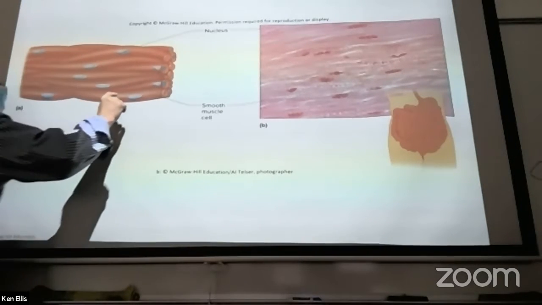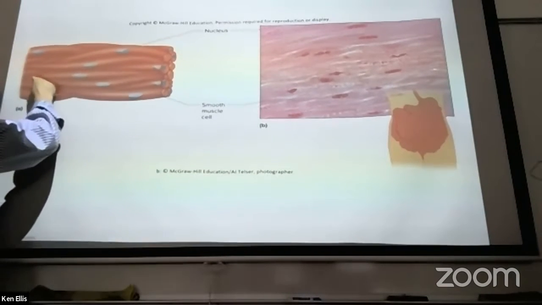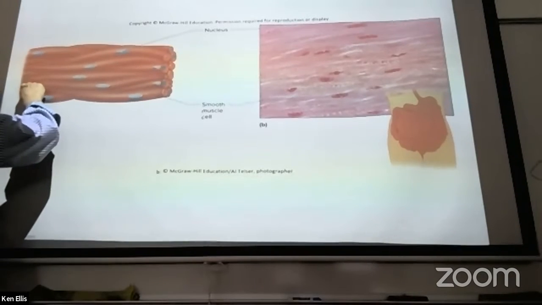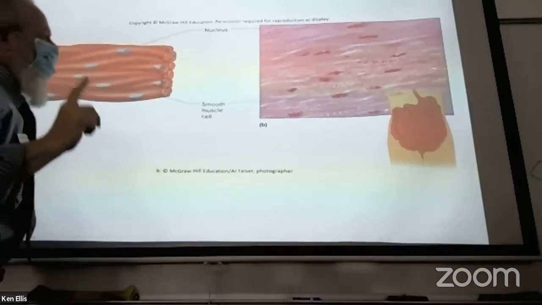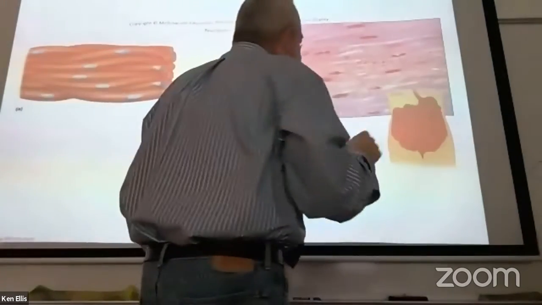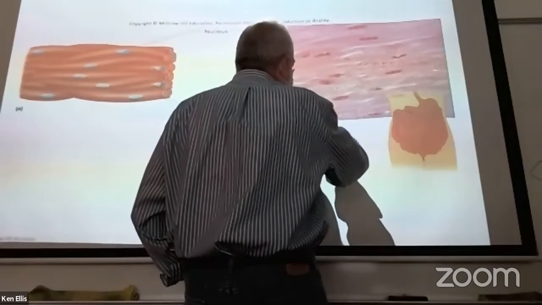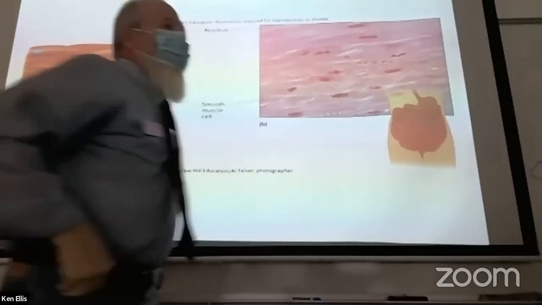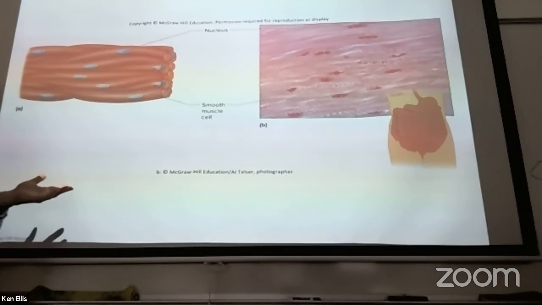So by cylindrical, we mean we're kind of fat in the middle and we go skinny off one way and the other. So that's a cylinder, cylindrical. So we look at this here and we say, look, no striations. You also note that in the slide that I'll show you in a second, you can almost envision it because you see how that kind of came to a point and this is kind of coming to a point here, etc. You can see where one cell ends and the other begins with its nuclei.